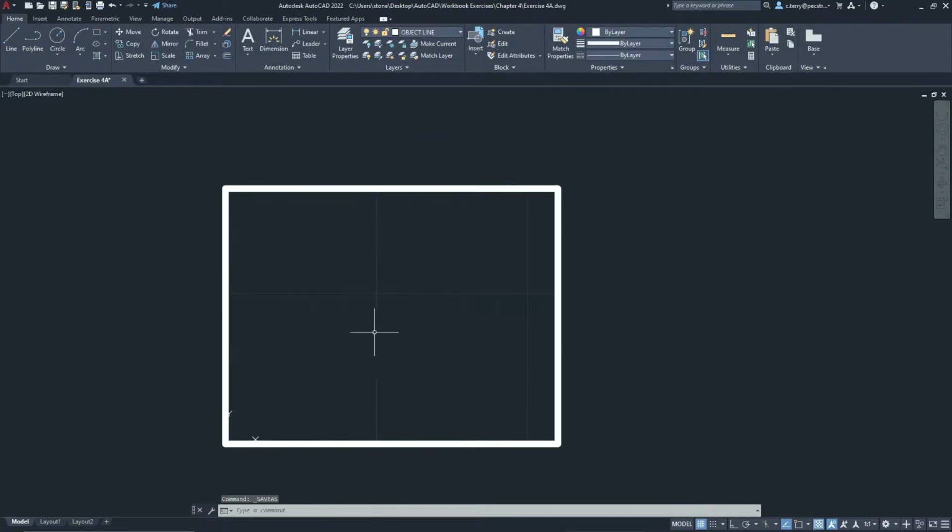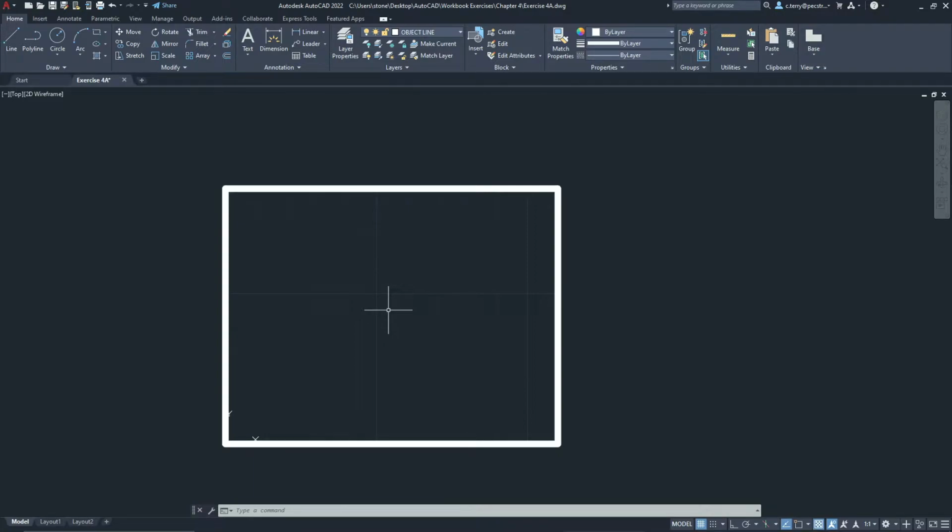So we're going to work around within this file, and it's going to end up being our actual exercise 4A when we're done going through the chapter. This chapter is relatively short. There's a lot of information to read, and I'm going to spare you of having to hear me read through all that stuff. I'm just going to cover the overalls. One of them being the object snap. There's several sheets that it goes through discussing that, and you should read through them.